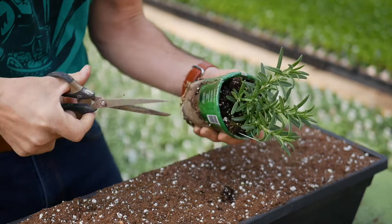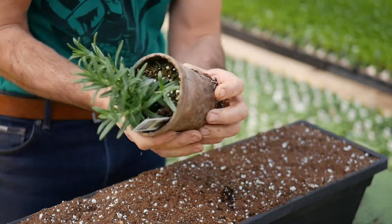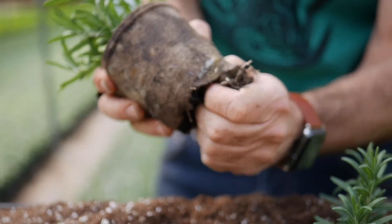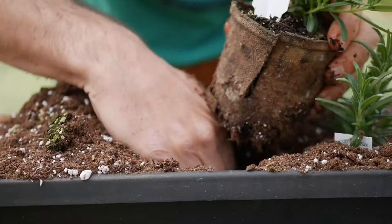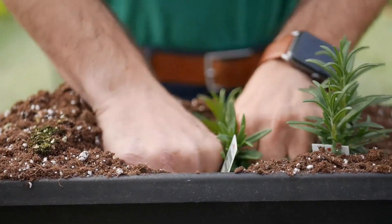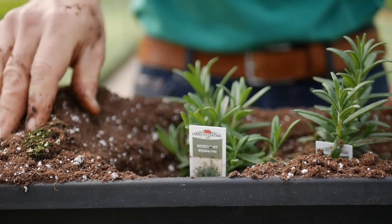Fantastic — less plastics used overall, which is really good for the environment. So we're just going to cut the pot right there, peel that little wrap off, squeeze the bottom right like that. And then when we plant the rosemary, we're going to put it right in the center. Just the top of that pot is just underground. There's your rosemary — that's your center point.